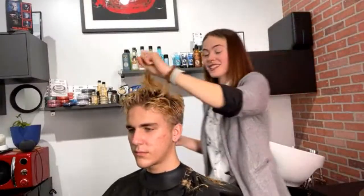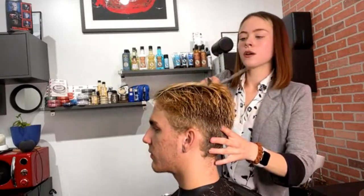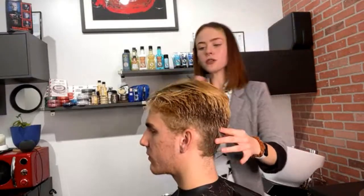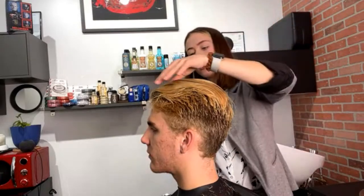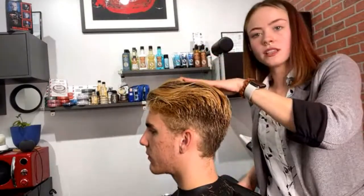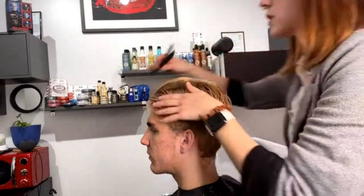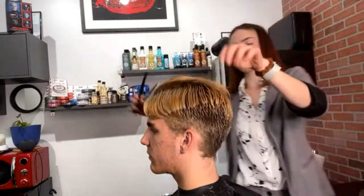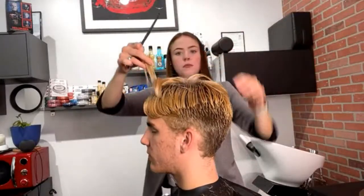So now we're moving on to the top hair, to the fun hair. So I'm going to move him like this. What I'm doing is taking about this size of a section of the center of his head, so I can see where the length of the crown is and where the length of the front is and what's going on with those two lengths. So I'm actually going to pull it up.